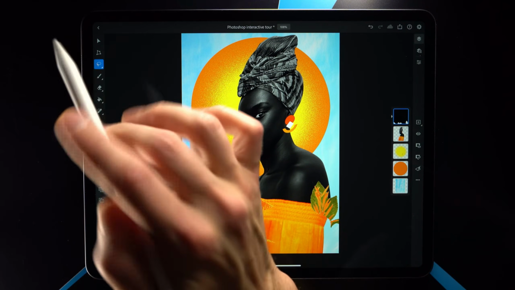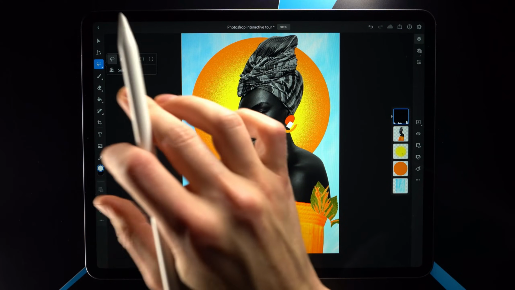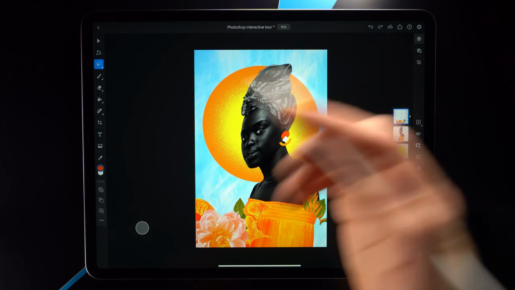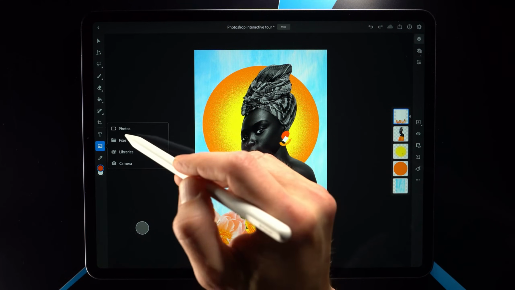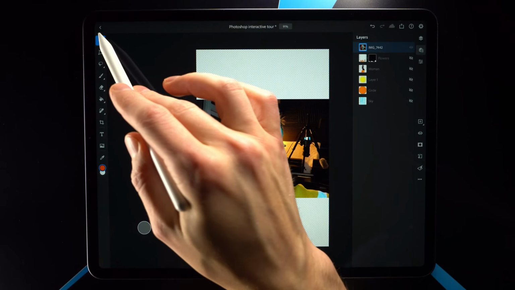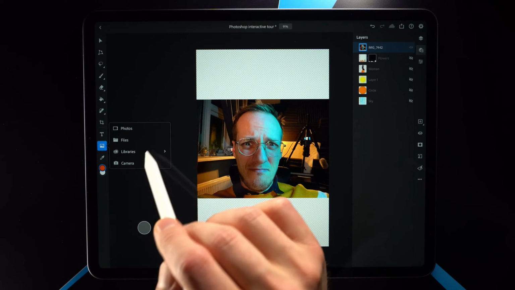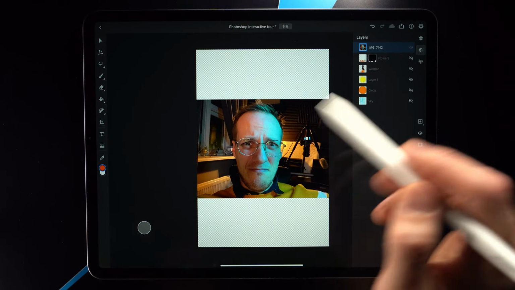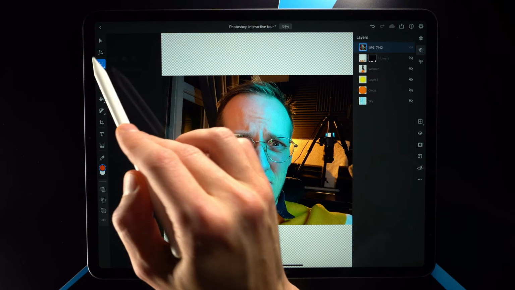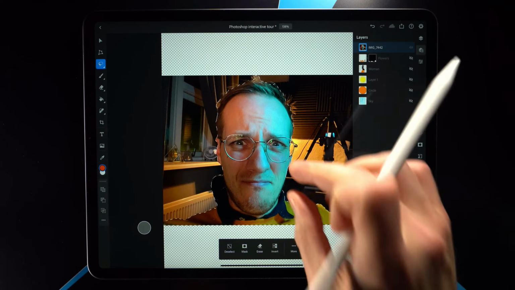Now, another thing that I really want to talk about in this menu right here is the select subject. And this is a super, super powerful feature. Now, if you're just trying to remove a background from a portrait image, for example, you can do that very easily. So let me just add a photo right here. Let's pick this one. I was trying to create a thumbnail. Okay, so we've imported this image by tapping on here and going into photos. And I'm going to select just me, and the way that I do that is I go into the lasso tool right here, click on select subject, and it's going to simply select the subject.